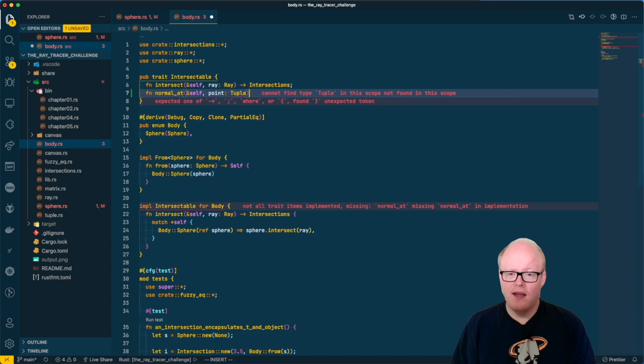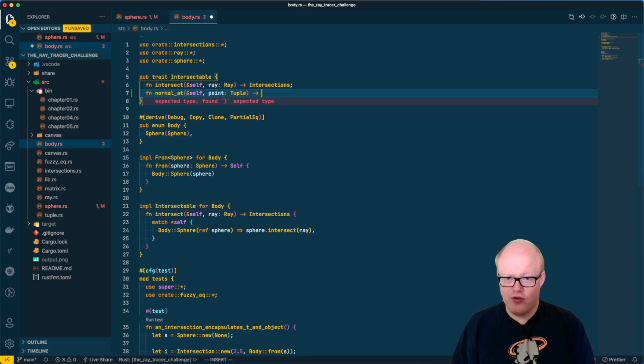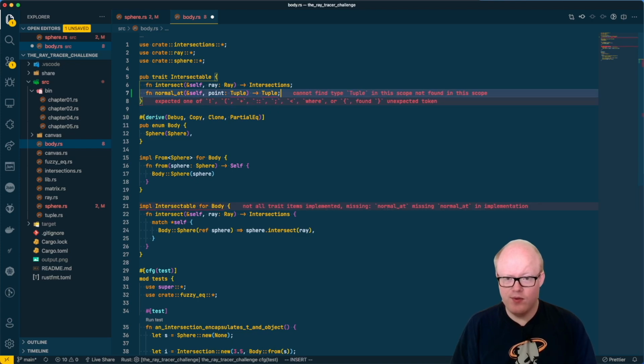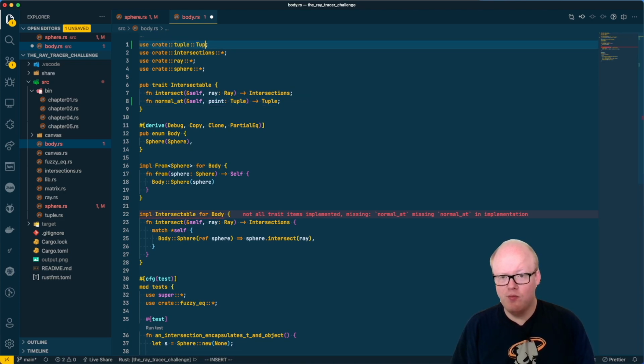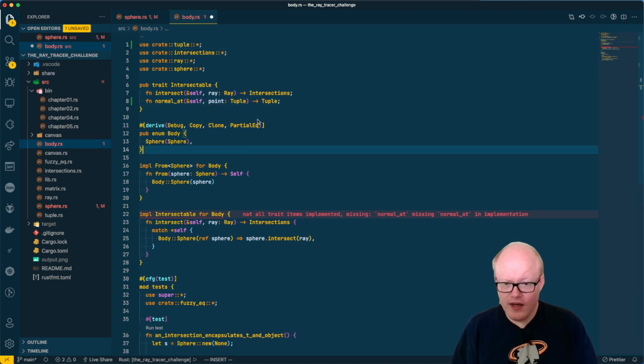And it returns essentially a vector, which is a tuple as well. So let's define this. Let's import the missing tuple here so that the compiler knows what we are talking about.